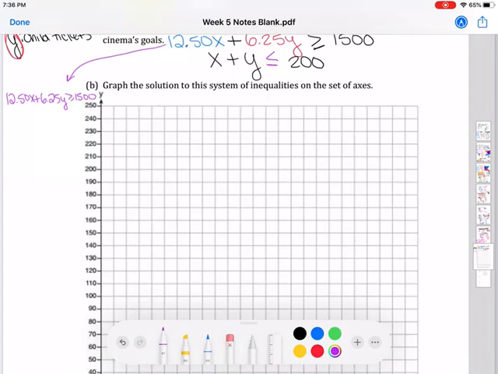Okay, problem here is I can't graph it right now because it's not in y equals mx plus b form. So you have to get that y by itself first by getting rid of what's being added or subtracted first, which is that positive 12.50x. So I'm going to subtract 12.50x from both sides, making this cancel over here. My 6.25y is going to come down. My greater than or equal to comes down. And just like all the other ones, even though these are bigger numbers and there's decimals involved, these are not like terms. So you bring it down exactly how you see it, which is 1,500 minus 12.50x.